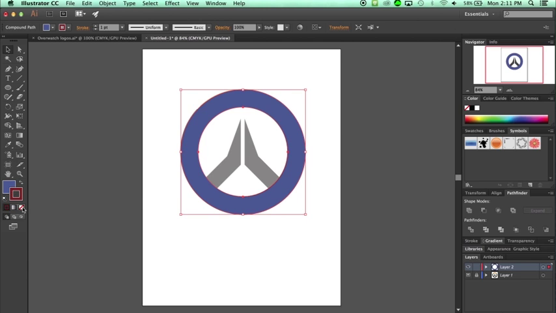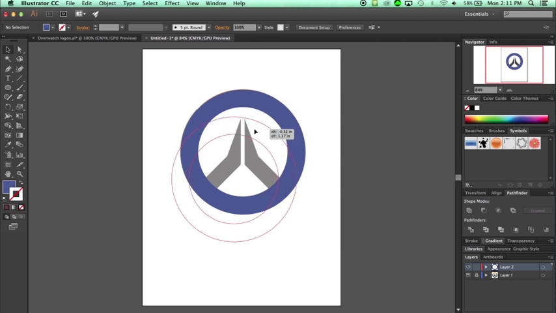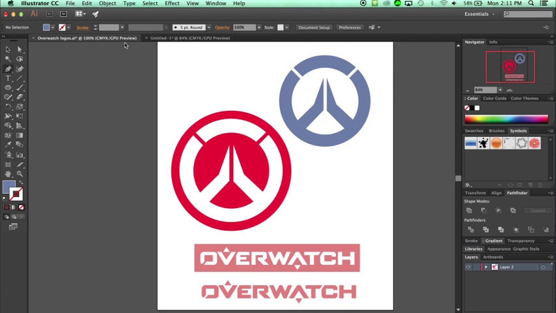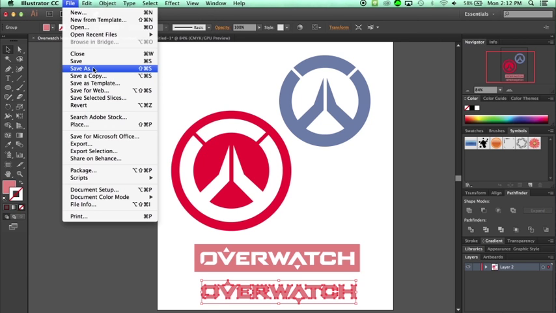And what we will do now is go through and create the other pieces. I'll create squares or rectangles there, and I'll use Minus Front to cut those out, and then I will use my pen tool to make those. So we see we already have made the final piece, and we use the Pathfinder tool to join everything into one piece, and that's the same way we did the type as well. So we have a couple of different Overwatch types just in case, to see what we need when we bring it into Maya.